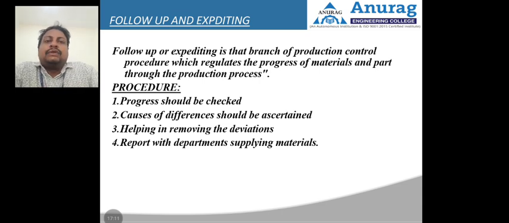Any bottlenecks, breakdowns, or deviations will be overcome by taking certain precautions and arrangements so that we balance the production line. So follow-up means we need to control and regulate the progress of the production line work.